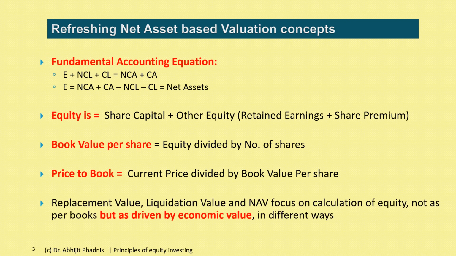So replacement value, liquidation value, and NAV, there is a difference in their calculation. They do not go by the books of accounts, but they actually are driven by the economic value. And the context of economic value will keep on changing depending on what are the circumstances in which we are doing that valuation. So we will talk about the economic value concept in the respective examples. So we will now go to the examples one by one and see how we can calculate all these numbers that you can see on this slide one by one.